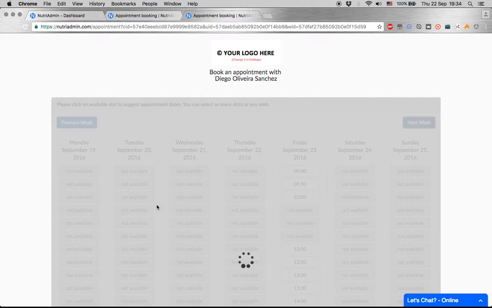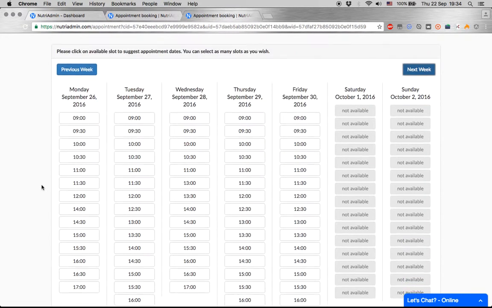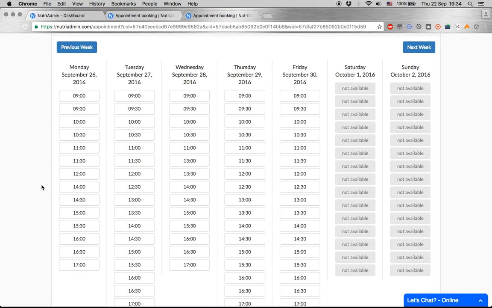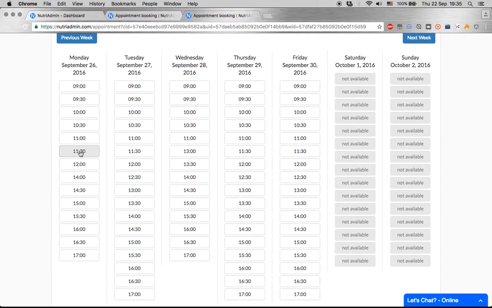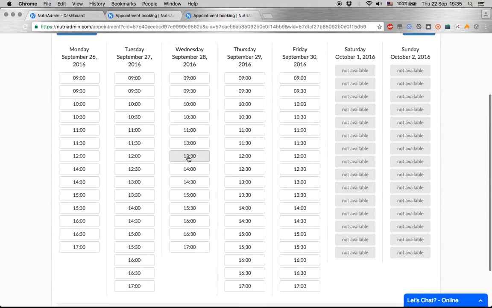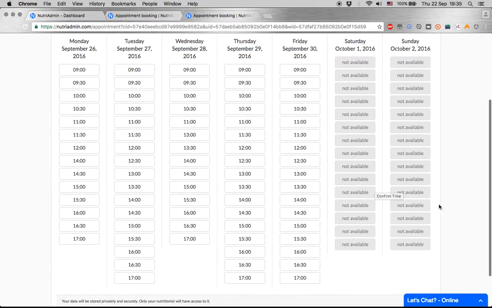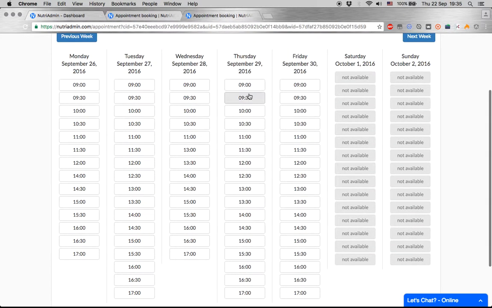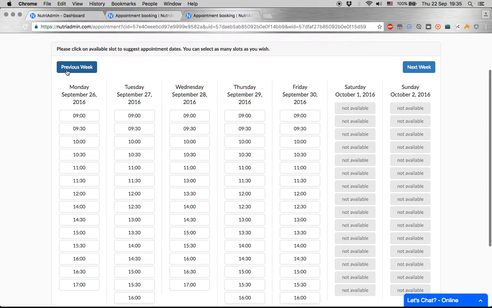So you cannot book an appointment in the past, obviously. So for next week, it turns out that on Mondays, there are no slots between 12 and 2, because this is when I set my lunchtime. Lunchtime is very important. The same applies on Wednesday, at a different time, between 11 and 1, there are no appointments available. And weekends are not available either, because I configured it so in the schedule. So your client can just click in here and select whatever date they want.